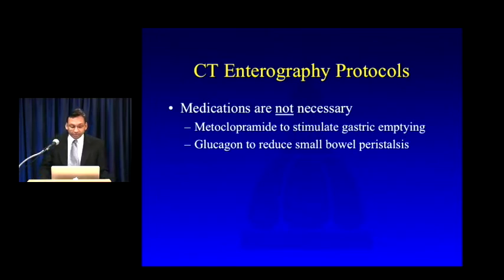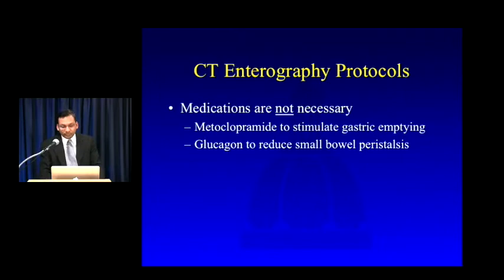There are some institutions, decreasingly few nowadays, but there are still some institutions that may give medications, whether it's metoclopramide to stimulate gastric emptying or glucagon to reduce small bowel peristalsis. Honestly, we do not do this any longer at Hopkins. We do not feel these are necessary, especially if you have a fast scanner that is going to pretty much freeze motion, this should not be an issue.